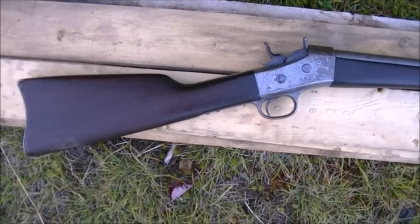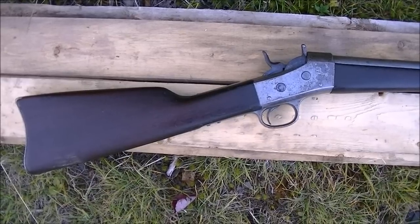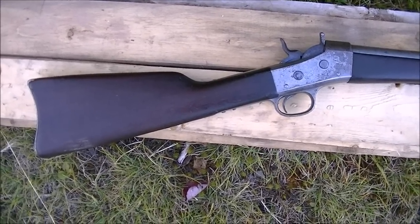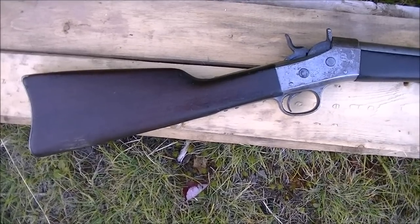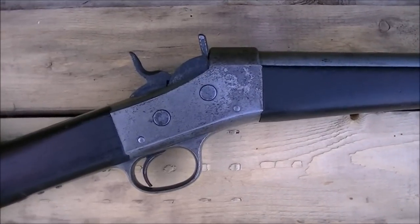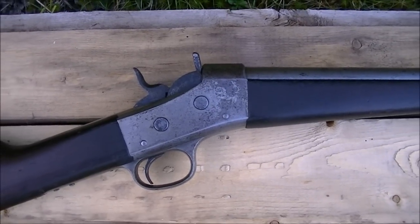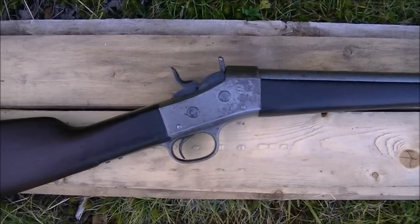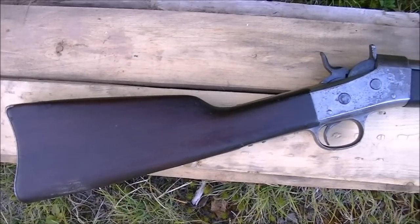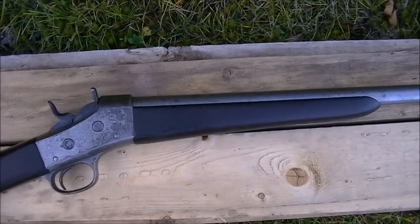Hi guys. In this video, we're going to have a look at this old Remington rolling block. Now, this originally started out life as a black powder cartridge rifle, and at some point in its history, it was converted into a 20 gauge shotgun. Now, this could have been converted by the Bannerman Company of New York. It's quite likely considering the vintage of the gun, and the gun might have started out as a 50-70. It might very well have been a New York State militia gun, but I'm not entirely sure of that.